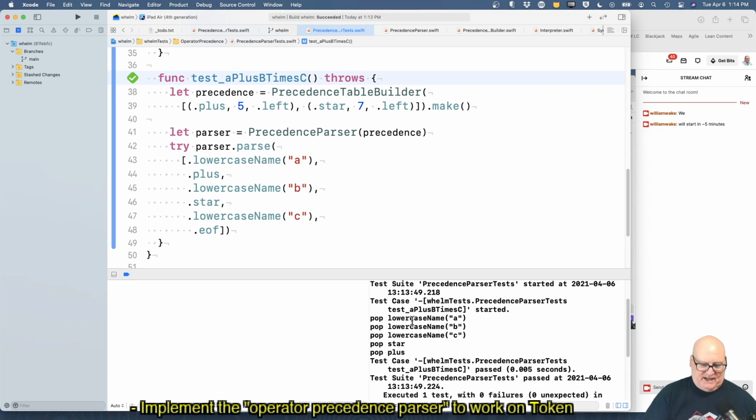You're going to push A, you're going to push B, you're going to push C, you're going to do the star operator that takes the last two off the stack and multiplies them. That's B times C, and you put the result back on the stack. And then you get a plus, and that says pop, and you've got A and the product on the stack, and plus adds those two and puts it back on the stack. And then at the end of evaluation, you've got one entry in your stack, and it's the resulting value.